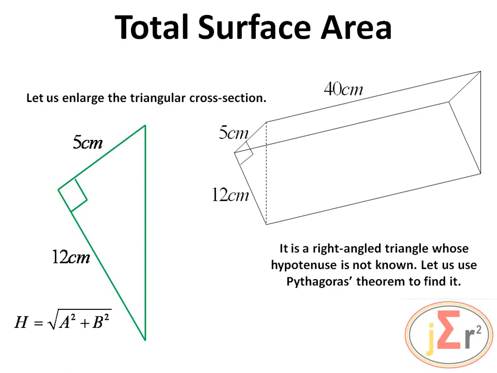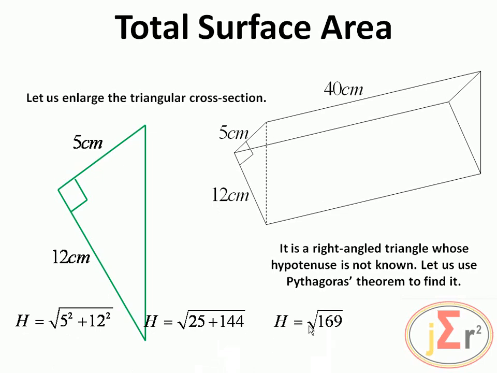And we have no problem seeing that Pythagoras theorem will work very nicely right there. So h is equal to the square root of 5 squared plus 12 squared, which is the hypotenuse. So 5 squared is 25. 12 squared is 144. When we add these, we get 169. So actually, the hypotenuse is 13. So this part is 13. So that is how we arrive at our 13 for the front to be 13 by 40.